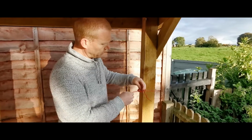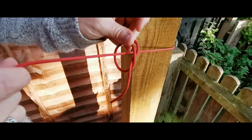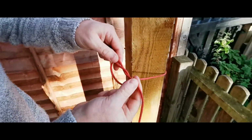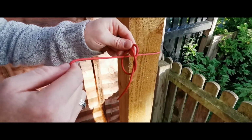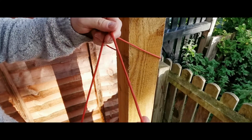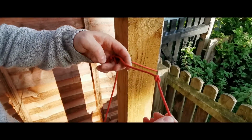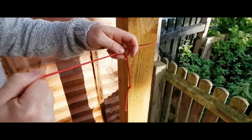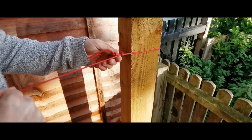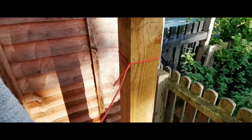Okay, so nice and large scale. Just loosen it all off a little bit, makes things a little bit easier to see. So there's your main line that I'm waggling there. That's wrapped around the back of the tree. We've then created an overhand knot, which makes a loop around the main line. So we just tighten up some of that slack. Bit excessive, but it doesn't matter. And you just make another overhand knot in your tag, like that. And as you then tighten that down on the tree, you'll see all the slack will disappear. Look at that. The more you tighten down, the tighter it gets. It just jams up on itself.